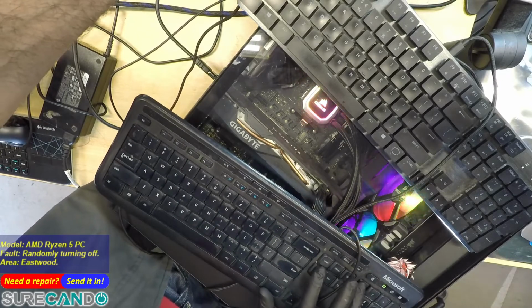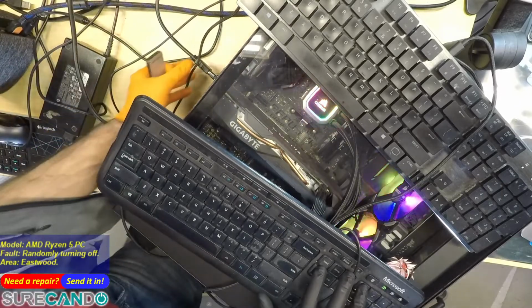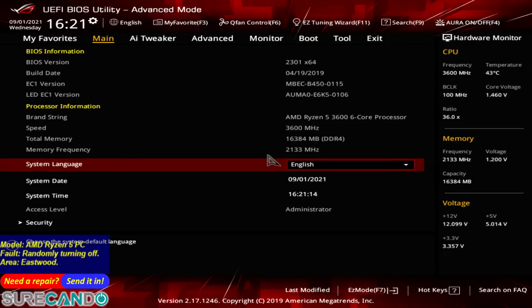We got the keyboard Num Lock on. Okay, let's turn off the unit and do it again. Okay, unit is off. Turn it on, delete key.